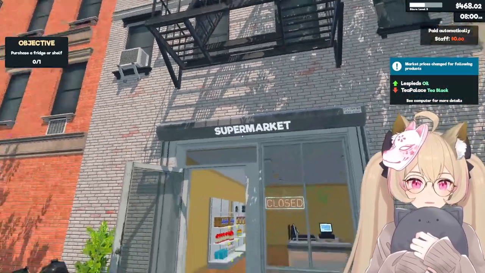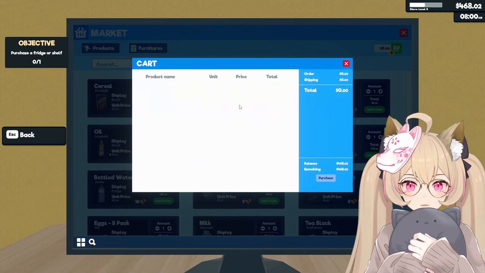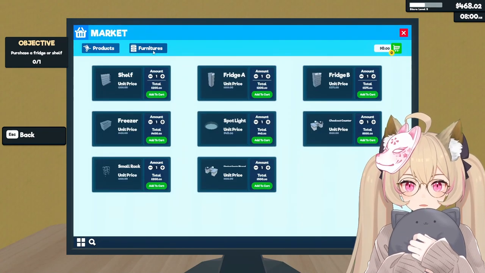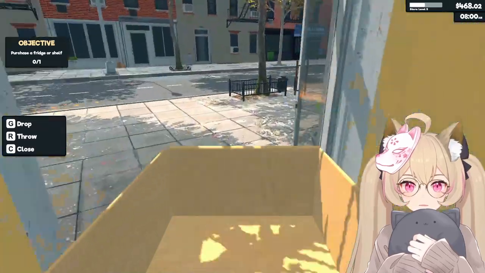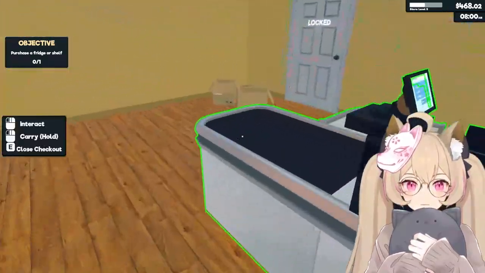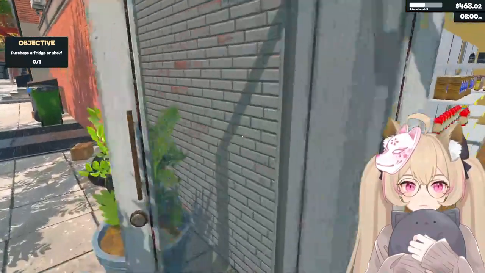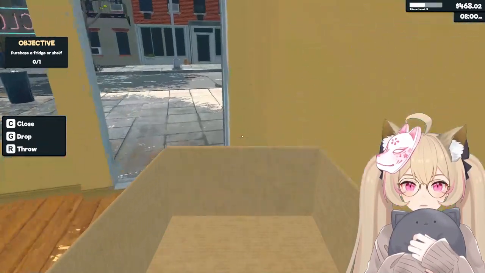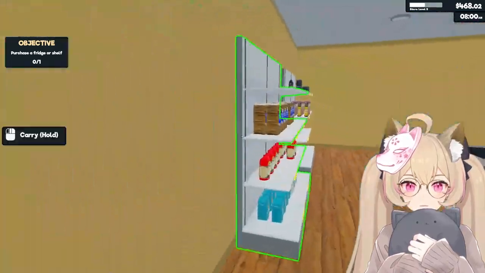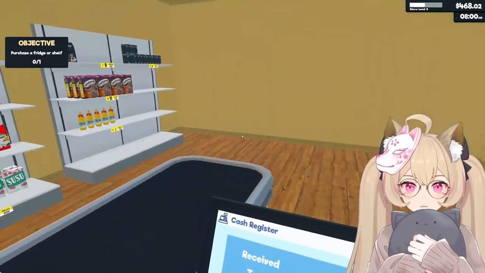Market prices changed for the following products. Increase for oil, decrease for tea. Okay. But first things first, we're gonna buy our very first fridge. And then we'll restock cereal. So we're good on cereal for now. Flour is perfect. Oop, excuse me. Powdered sugar is good. Bread is good. Cereal. Market price for tea went down, they said.